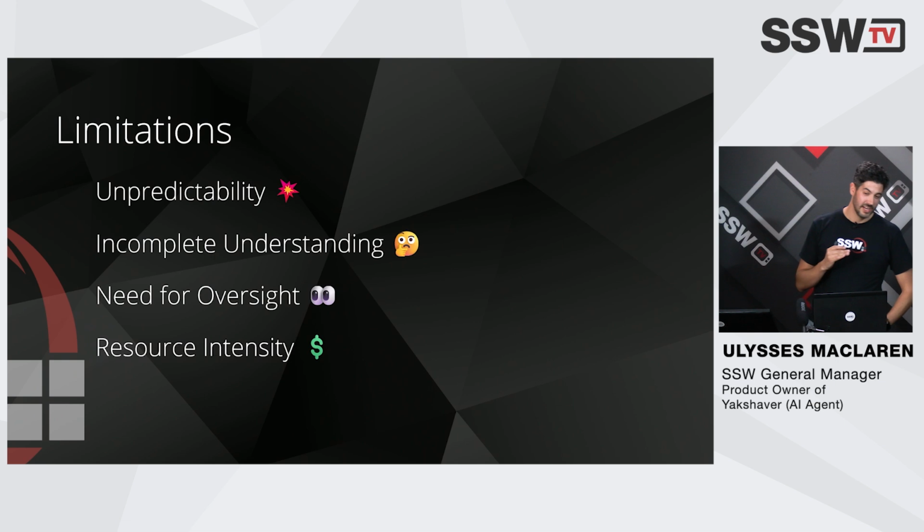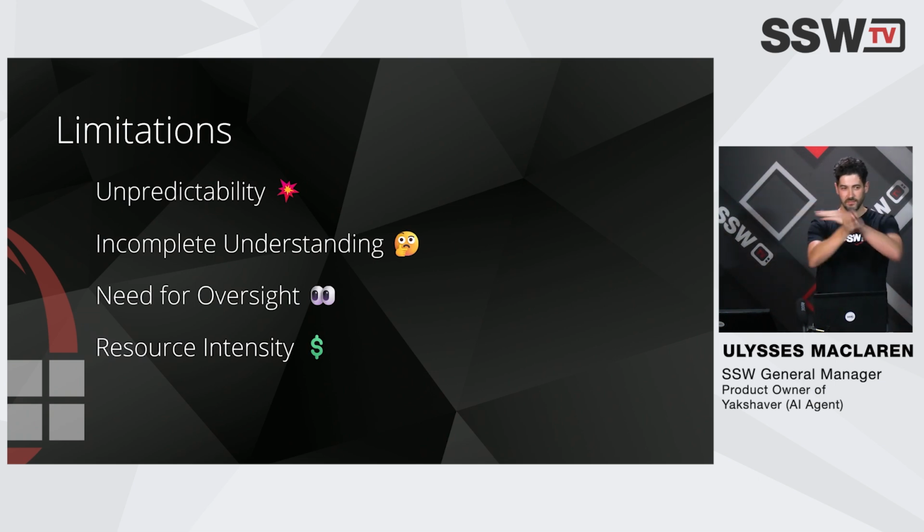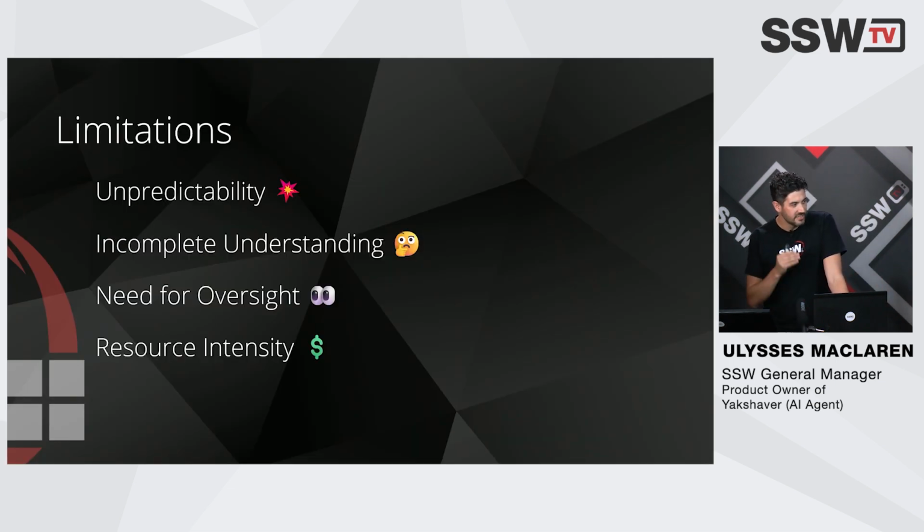And it can be expensive. It can spend more time or more compute and more money and more energy and more water, et cetera, doing what you think is maybe a simple task because you've done it 1,000 times. You just click here and go. But it goes off and searches everything and comes back and researches, and you don't know how far it's going to go down the rabbit hole. So compared to a predefined workflow where you've already optimized exactly what you wanted to do, sometimes agents can go a bit roundabout. I should say, these are limitations of agents now, though I think all of these will reduce over time.